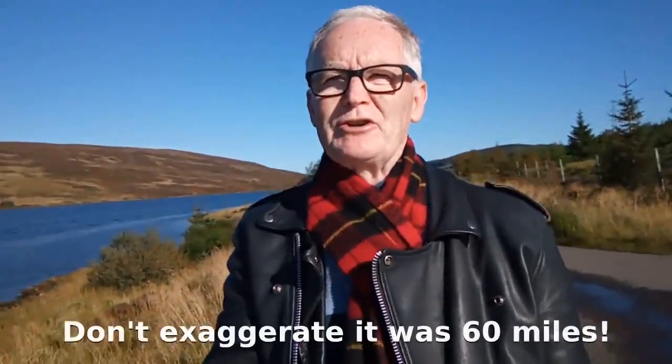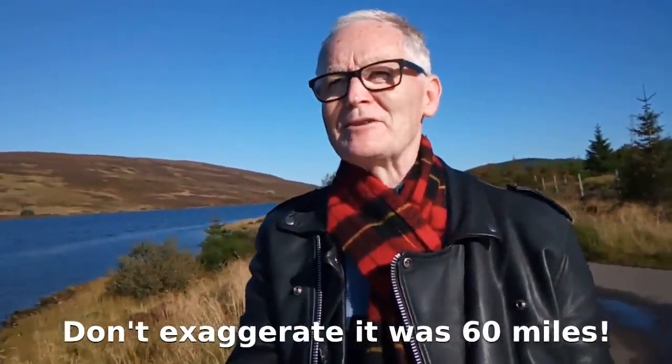I've come out in the wee C15 to Loch Buidhe. It's a wee loch at the back of Sutherland, not far across the Ross-shire border. It's just quite a short run today, maybe 75 miles or so. It's lovely out here, it's quiet out here, but unfortunately on a good day like today I haven't been able to get into the car park I normally go to. I normally have it to myself, but I couldn't get there.